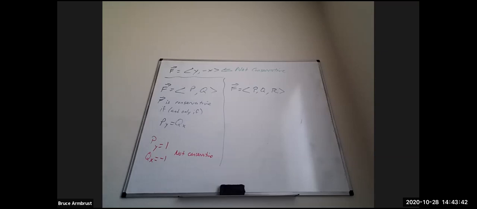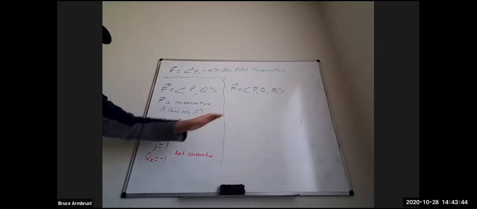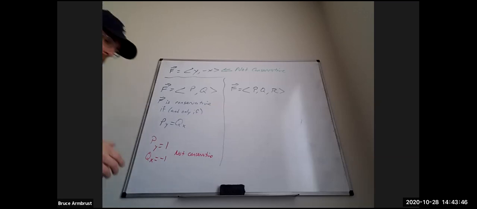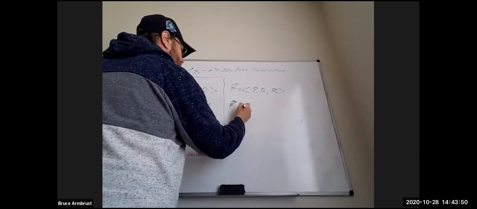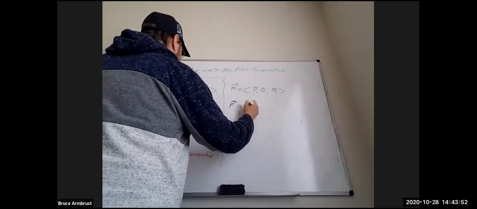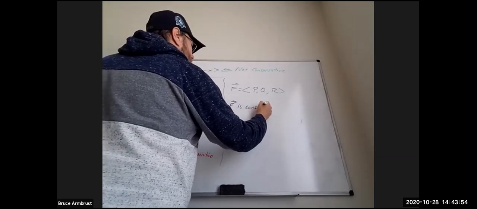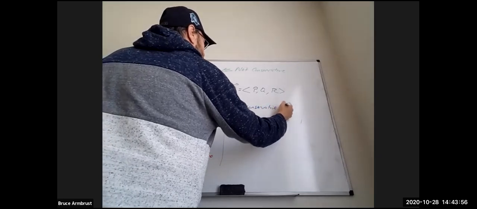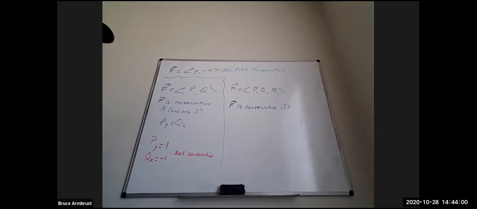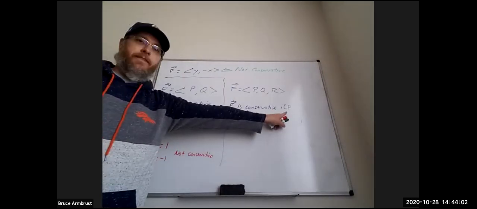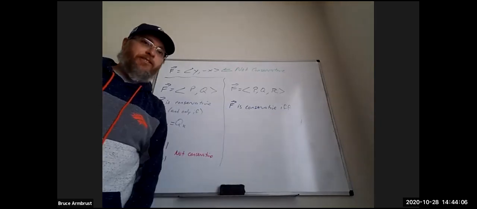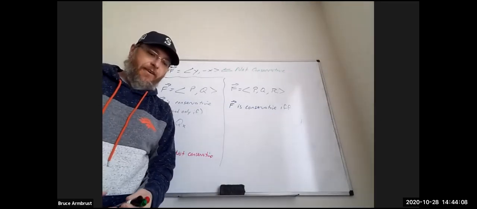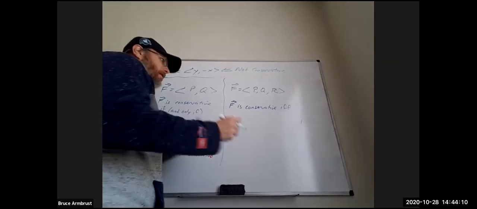Okay, so here's P, Q, R, 3-dimensional. So here is the check for this one. So F, again, this field is conservative if and only if, and by the way, this double F on the if, that is intentional. That's the shorthand for if and only if.